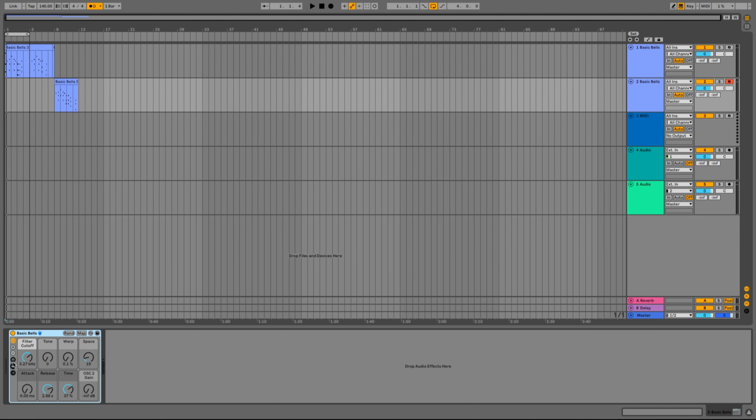I have a simple sound just from Ableton Live stock from their Wavetable device. It's called Basic Bells. So that's the sound. And now I'm just gonna record a MIDI clip, and I'm just gonna play a couple of 4-bar loops of a melody and see which one I like. Let's get into it.